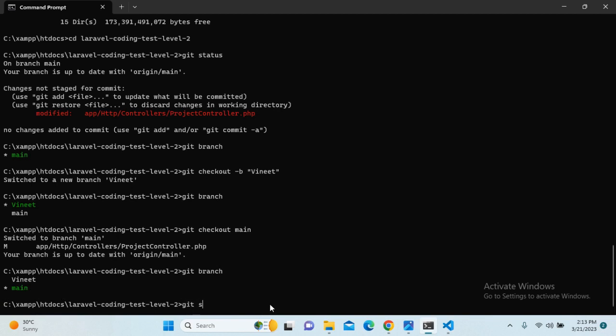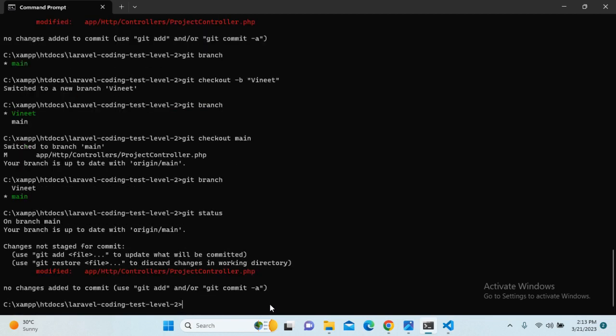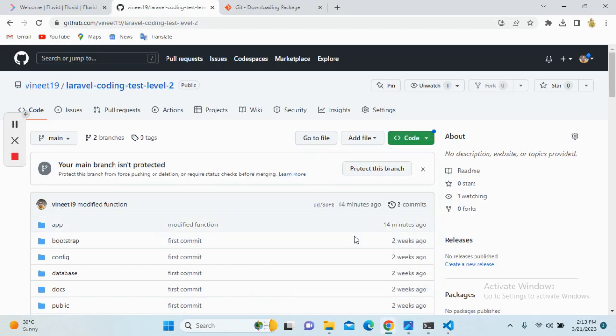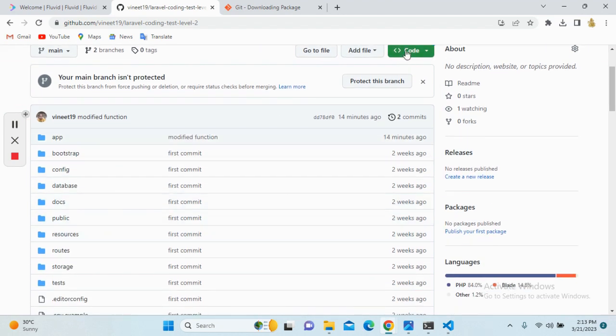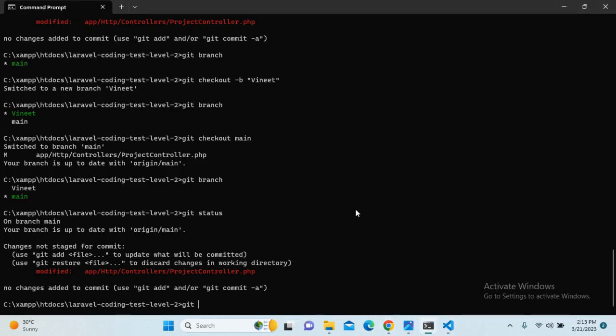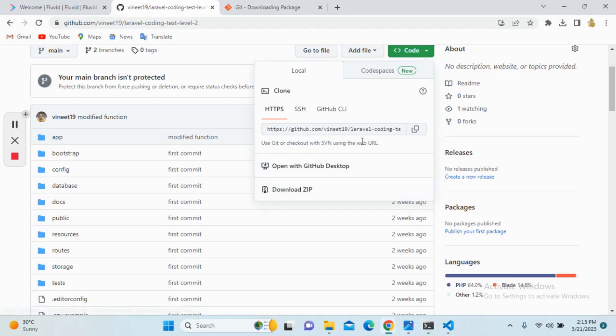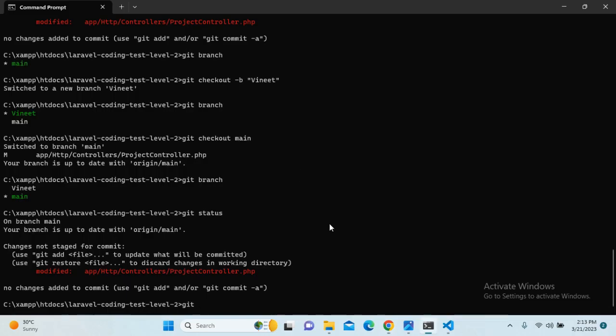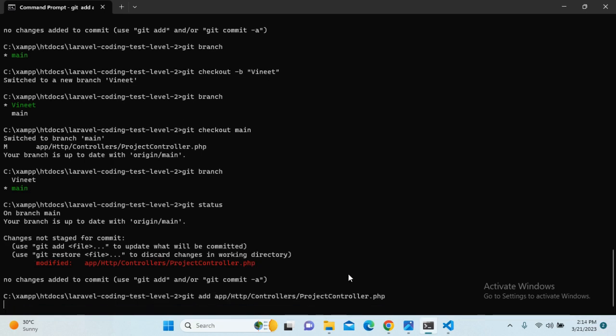Now I will see git status again. I have changed something in this file, and this file will reflect here. So how do we add it into the repository? This is the common repository; suppose 5 or 10 people are working within a team. This folder is accessible to all, but whatever changes I make in my local system, how will they get them once I upload to this folder? So I will put git add, then copy this file path and press enter.